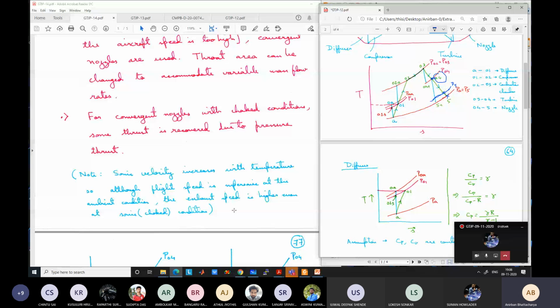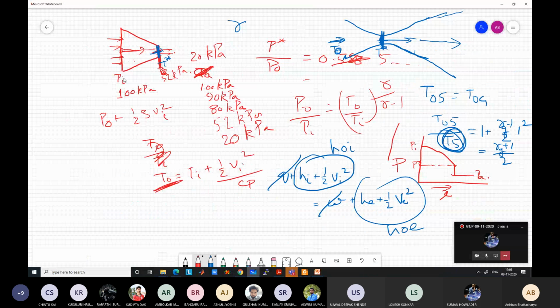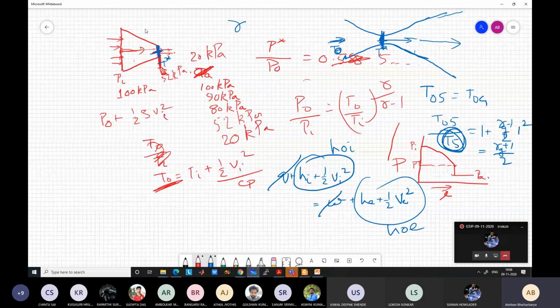If you are saying that mass rate will change, mass rate cannot change. Mass rate will change obviously at different altitude, but the inlet mass rate should be equal to the exit mass rate. So temperature is the critical factor. Because high temperature is present at the nozzle exit condition, the speed of sound is also higher. So if I take a look at this convergent nozzle, where is the speed of sound lowest and where is the speed of sound highest?